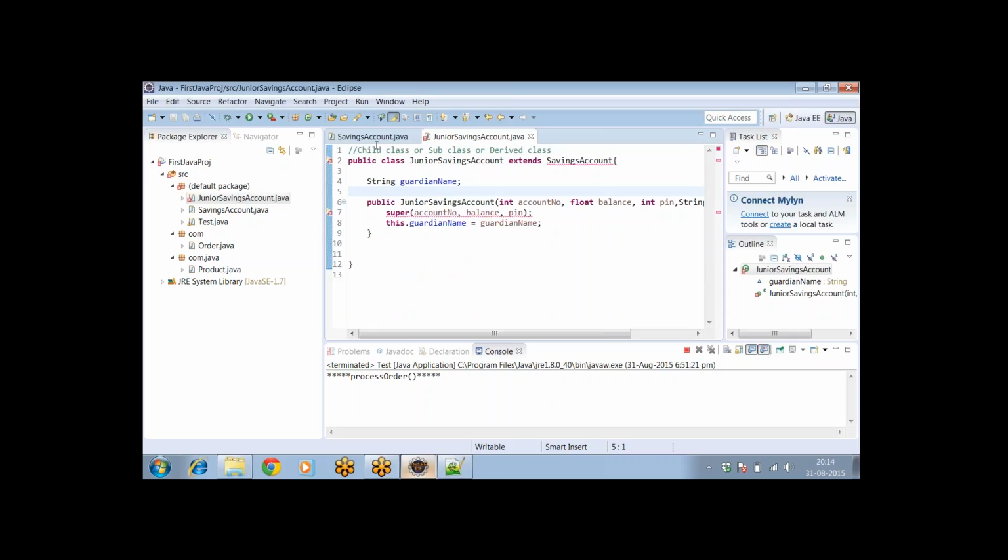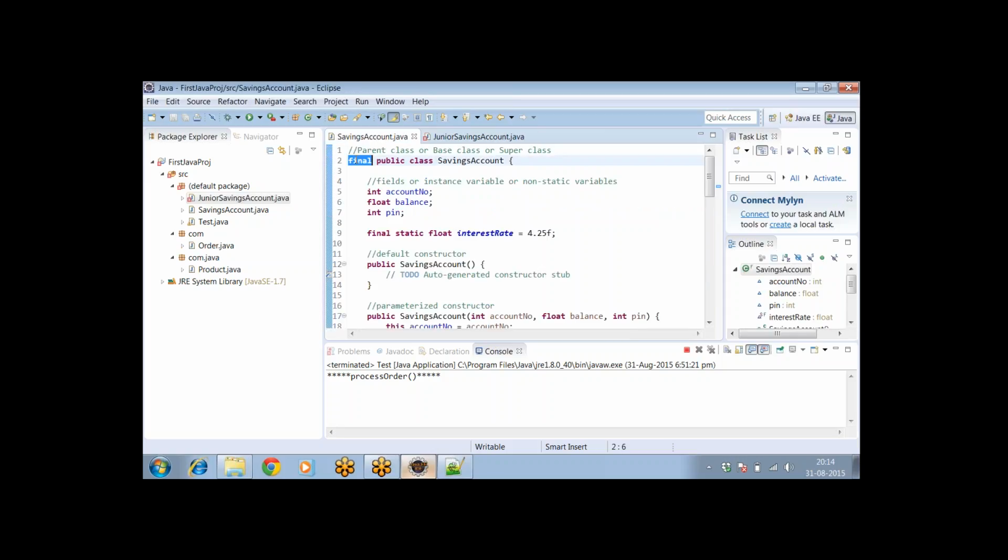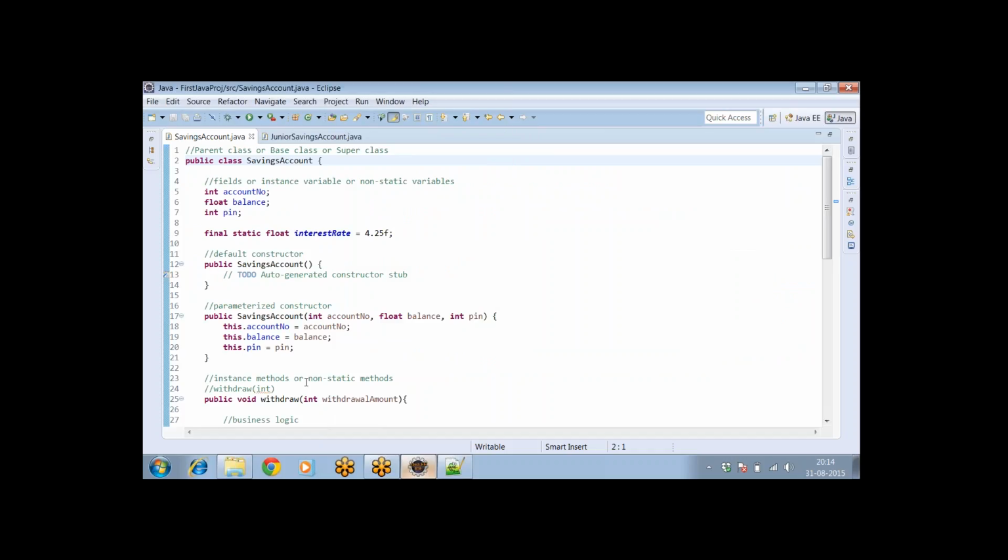So also make a note of one more point here. We can also use the final keyword for methods. The next topic which we need to discuss is related to overriding. You see, we can also declare a method as final. So what if we declare a method as final? Any idea?